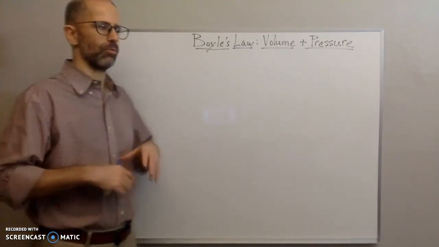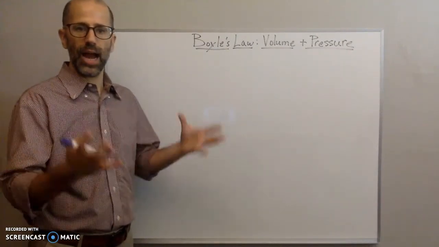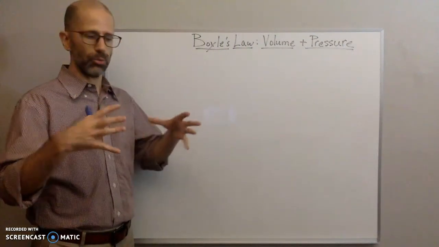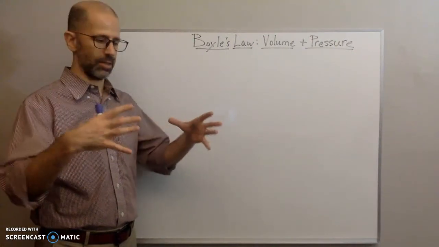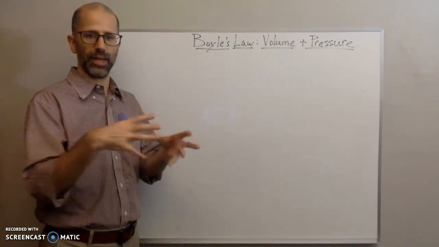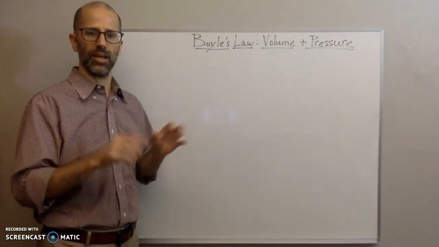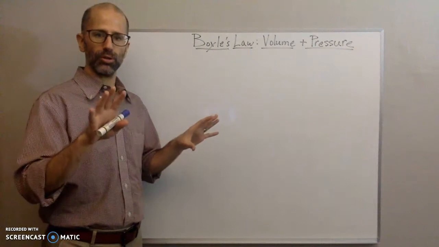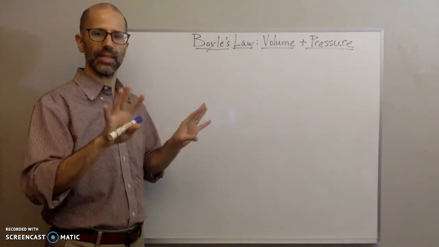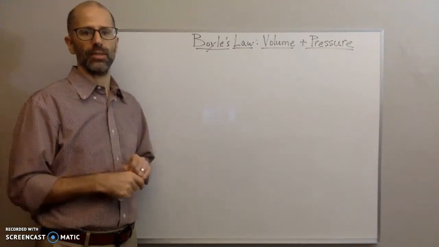And so think about us having a balloon that has air in it. The particles are moving around, right? And the reason that the balloon is staying inflated, and why doesn't the balloon just deflate or collapse on itself, it stays together, is because the particles of the air, the gas inside the balloon, are constantly hitting up against the sides of the balloon, and that's what's keeping it out and taut.